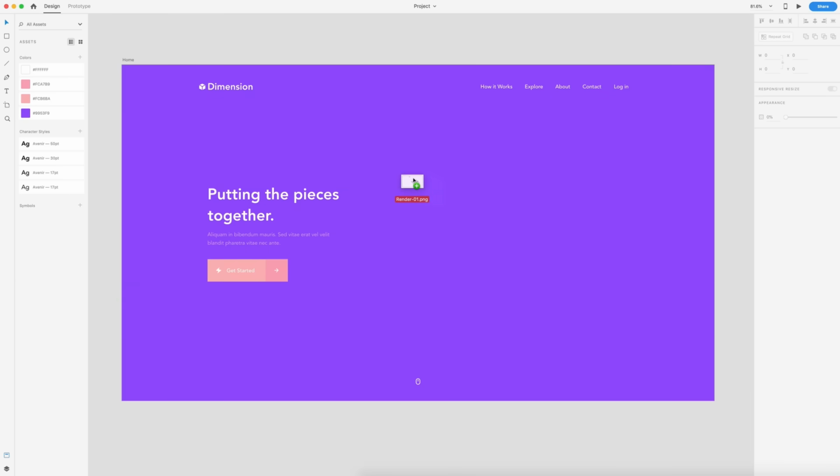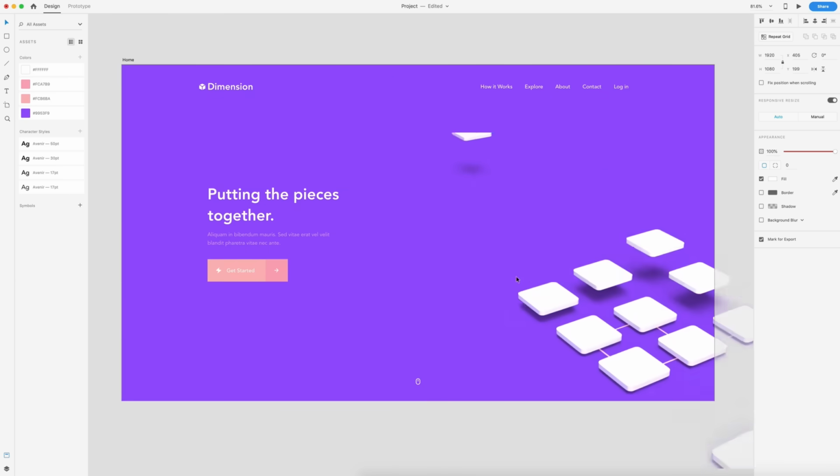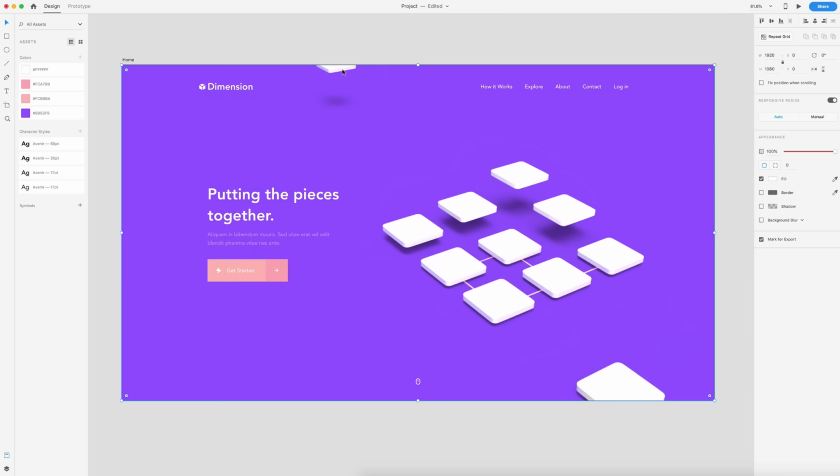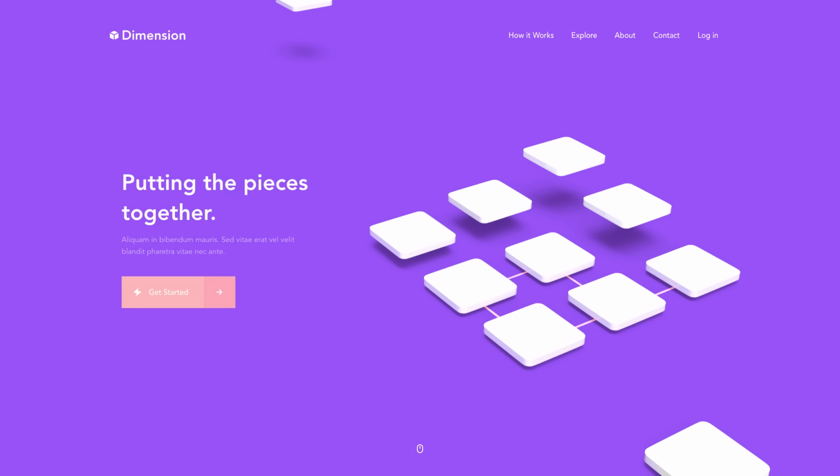I'm just gonna drag in render-01, which is what we named our image. And I'm going to align this to the center of our artboard, and it should match up exactly the size we need it to. Command Shift left square bracket key to send it all the way to the back, just to make sure there's no content interfering with that being on top. So now it's all the way to the back, and there is our design. So that is it for this tutorial. That is using Adobe XD and Adobe Dimension together to create this website design.